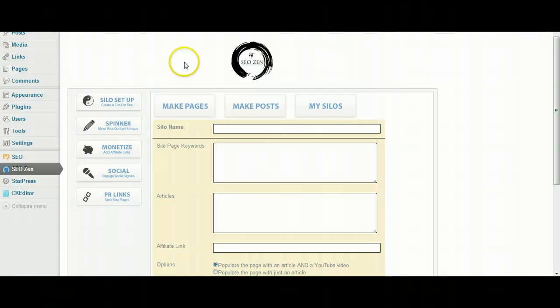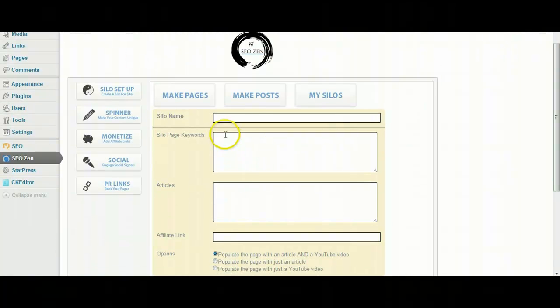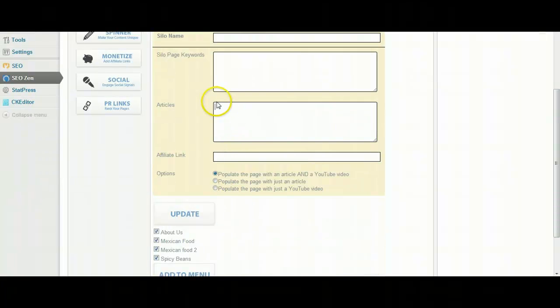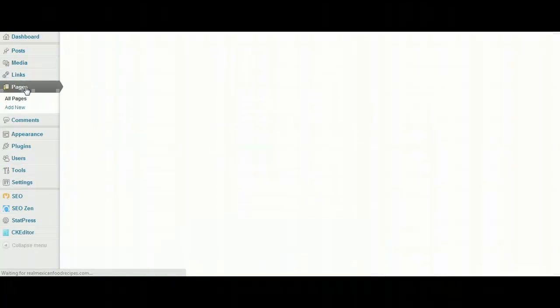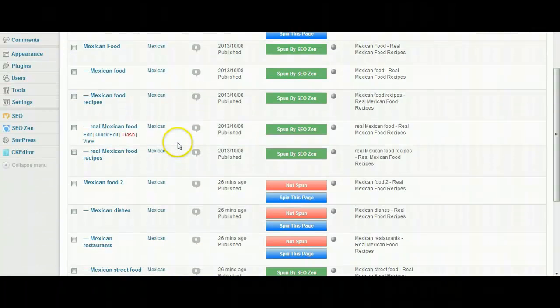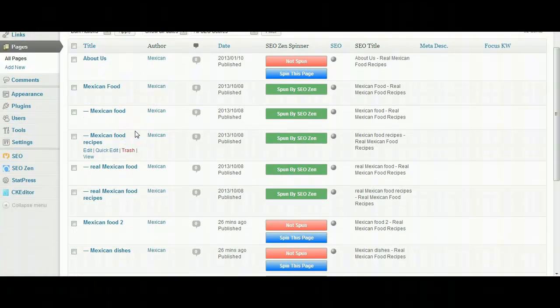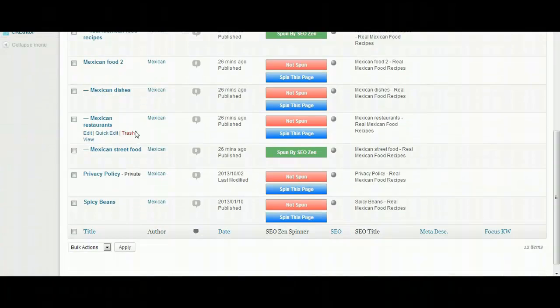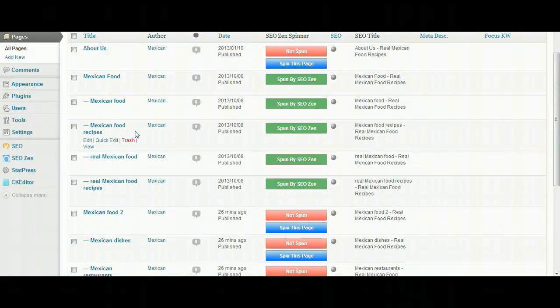And as you can see, we actually have the plugin here, and how easy it was. I went in there, put in my keywords, put in the keywords for the article titles, put in an affiliate link, and I created these pages, sorry, on this site of ours. So over the last few days, I've basically created 9 pages, and I've not written anything, and I've not had to go looking for YouTube videos to put on there. It's all done it for me.